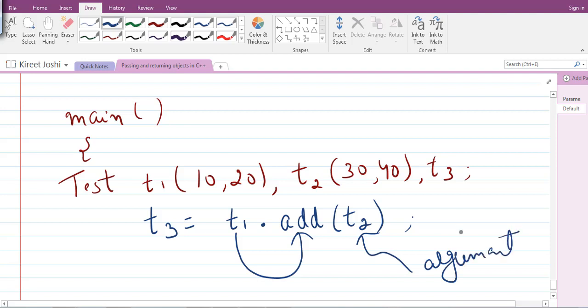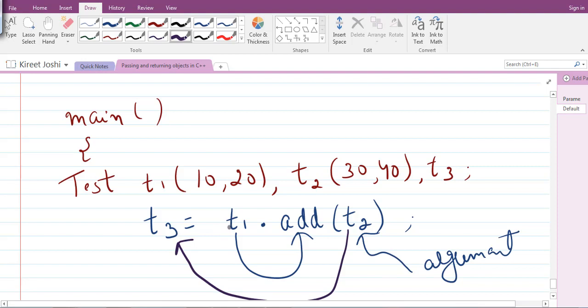Kindly focus here: the value returned by this particular operation will be assigned to t3.